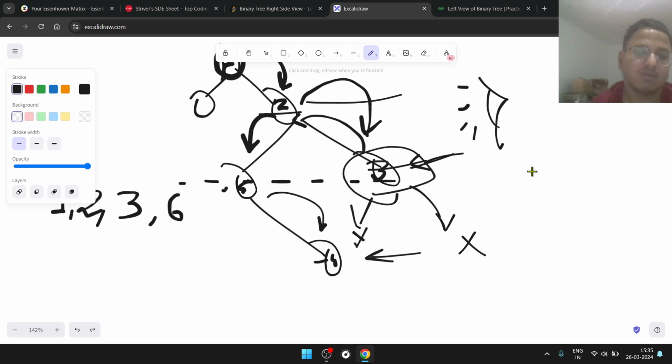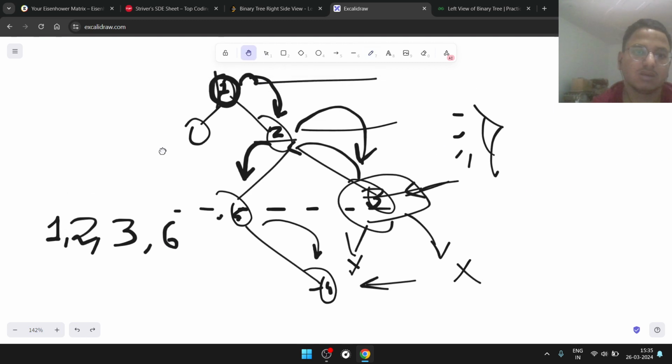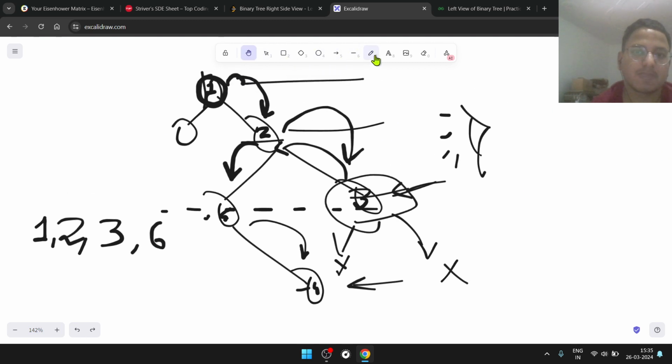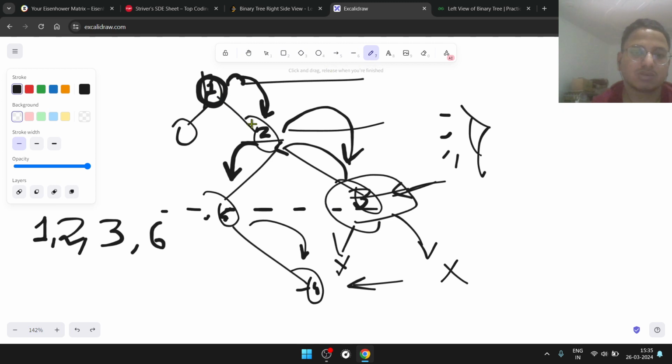So how can we achieve this, that we are able to store the right thing first and then the left thing?